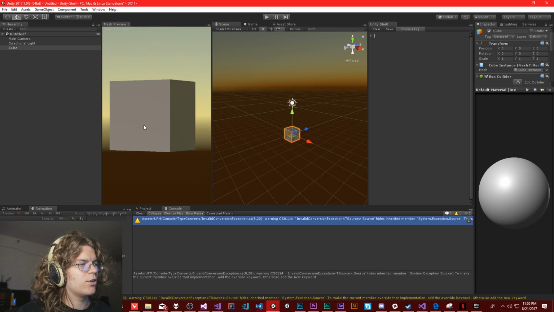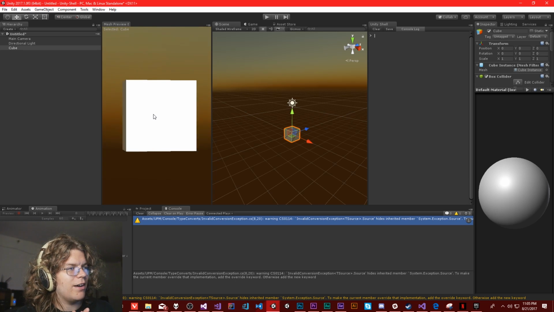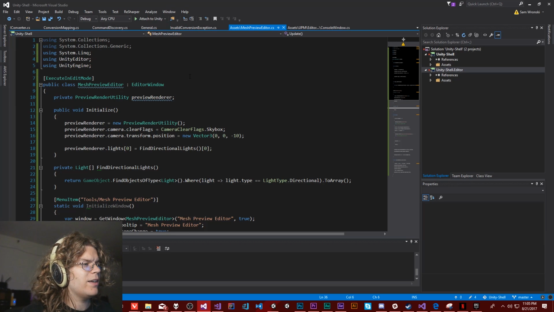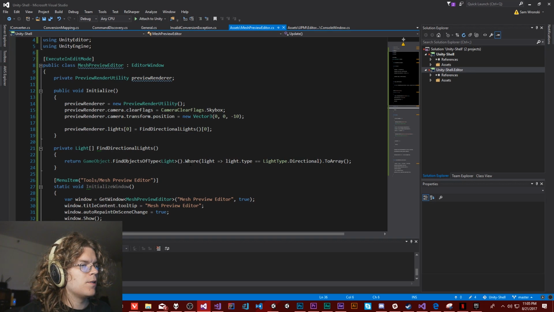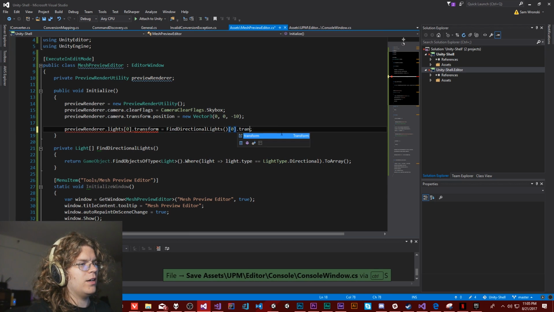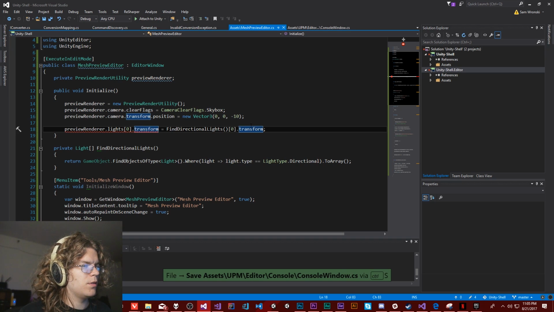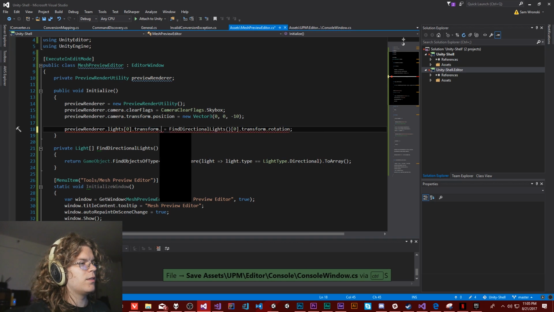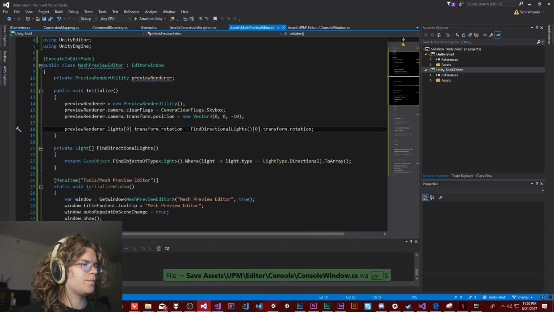And yeah, cool. So it's lit, everything's great. It looks like it's lit straight on, and I don't know why. But that's a little bit annoying. So the camera's transform equals this transform's position and rotation. Actually, it's a directional light.